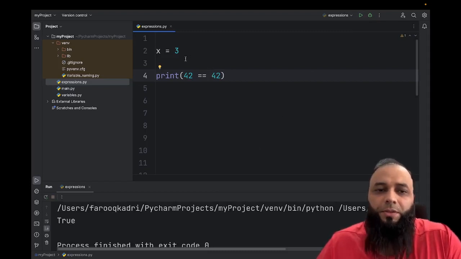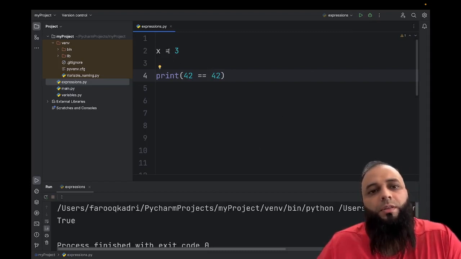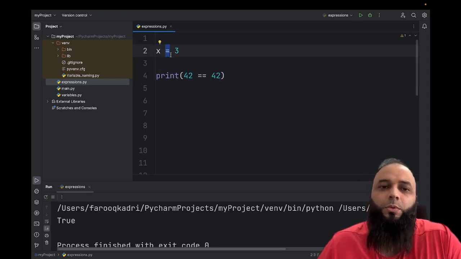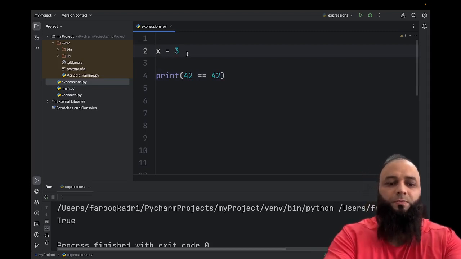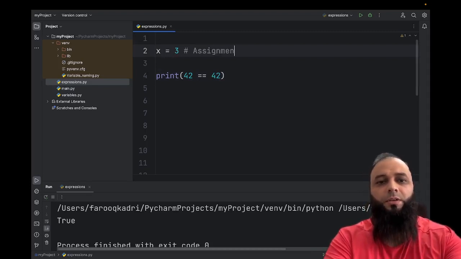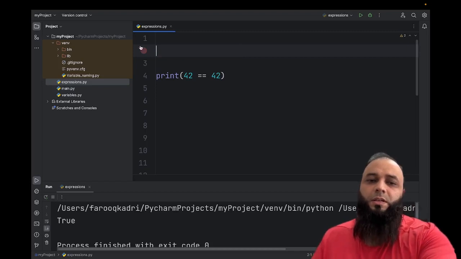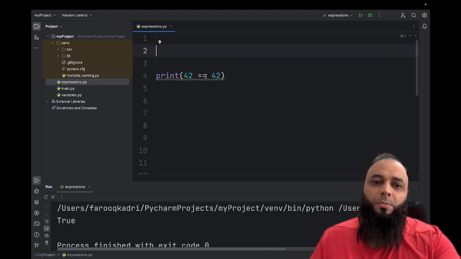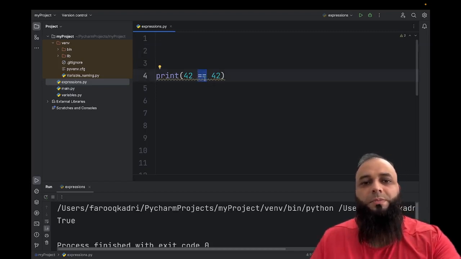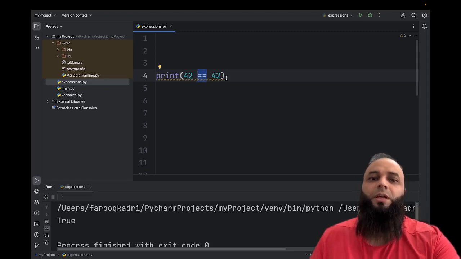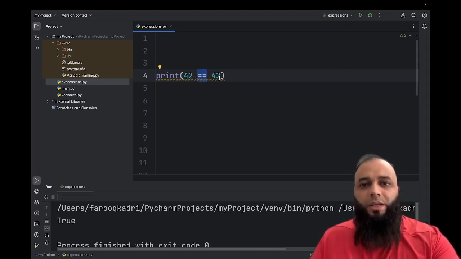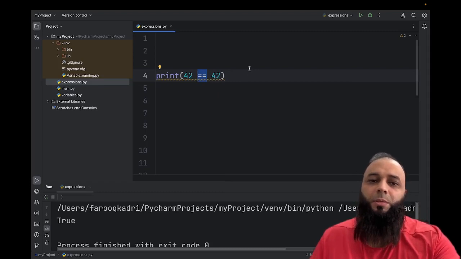And when you work on Python, when you put one equal sign, it's used for assignment. So this is called assignment. So you're assigning the value 3 to x, right? And the two equal signs is basically checking if the left side is equal to the right side. And we will learn this in more detail in the coming video.